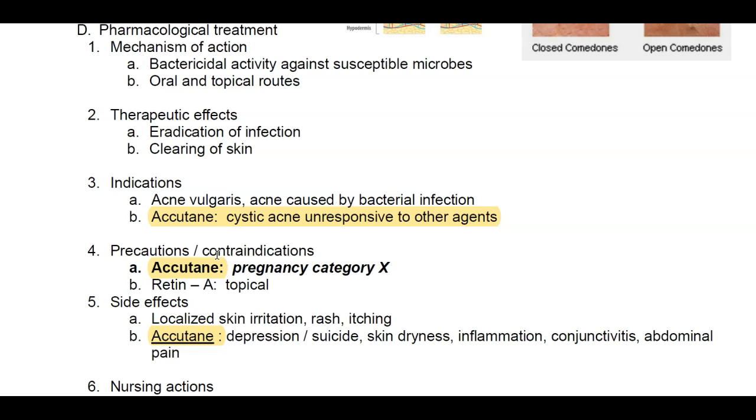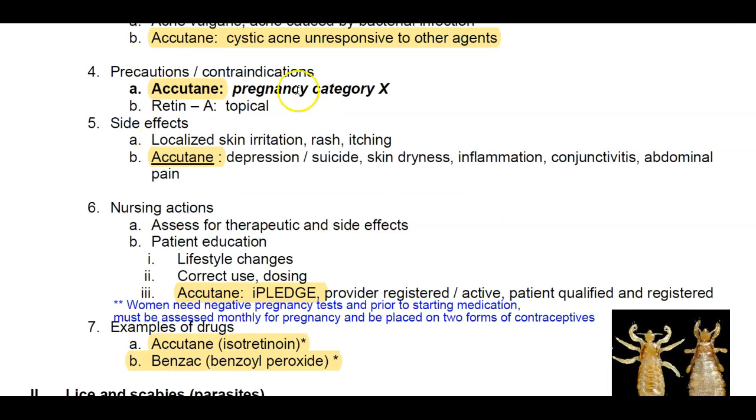It makes your skin sensitive to the sunlight, and it's easier to acquire sunburn with that. Some side effects, as mentioned earlier: acne medications can cause skin irritation, rash, and itching, but mainly Accutane. So you have to remember this. So acne should be significant because of these possible side effects, right?